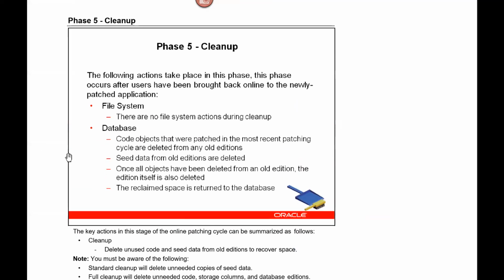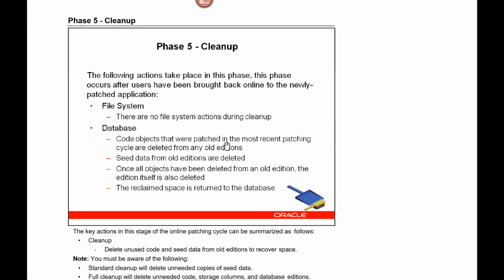Then in the cleanup, the following action takes place in this phase. This phase occurs after users have been brought back online to the newly patched edition. There are no file system actions during the cleanup. So there are no changes which happen on the file system. Only changes happen in the database.